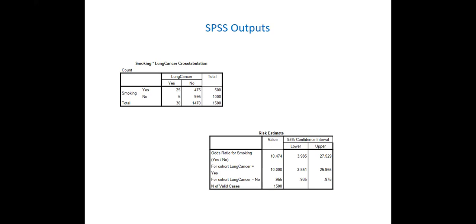The computer does not know where the data is coming from, whether from experimental design or a cohort study, cross-sectional or case control. When you click on risk, it calculates everything you may think of for you. It's you that knows, this is my study, it is a cohort study, so what I'm calculating here is relative risk. Or this is my study, a cross-sectional or case control study, so what I'm calculating here is the odds ratio. Does it make sense? Yes, sir.